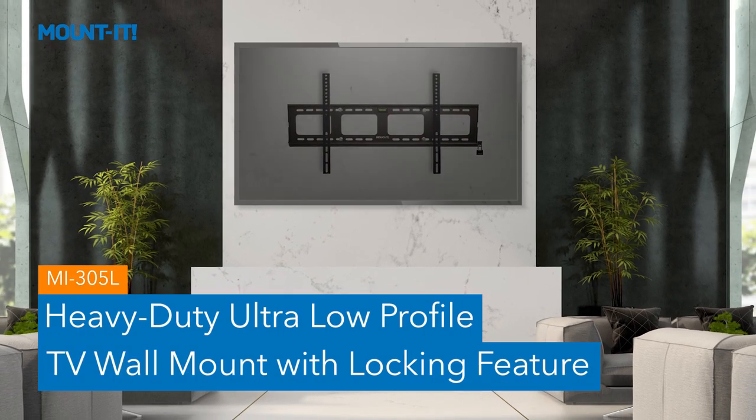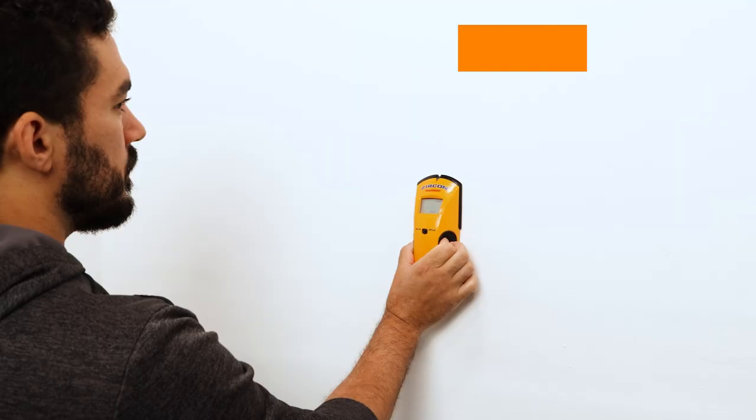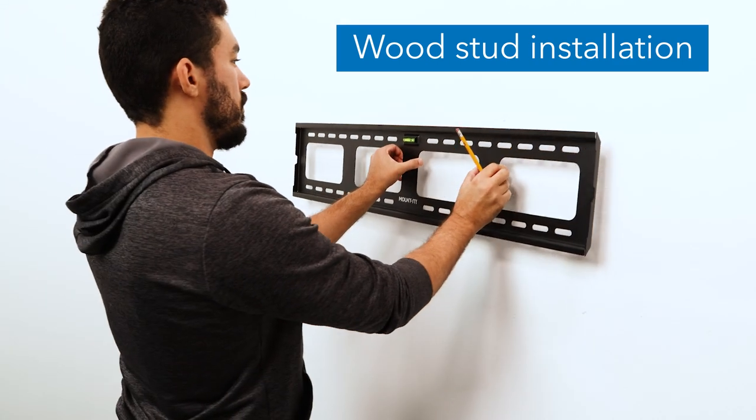MI-305L heavy-duty ultra-low profile TV wall mount with locking. Installation. With a stud finder, locate the studs and center the mount on the studs at the desired height.